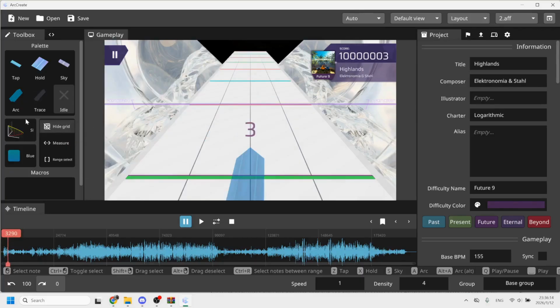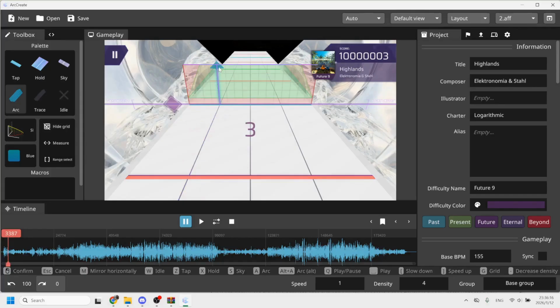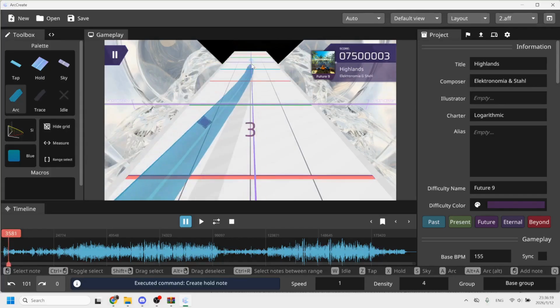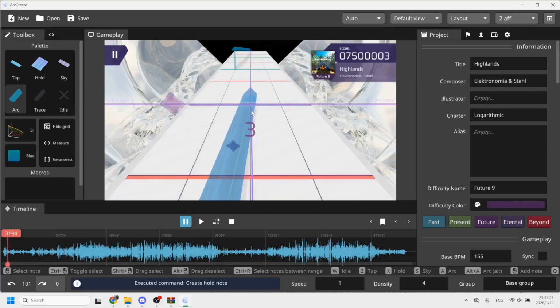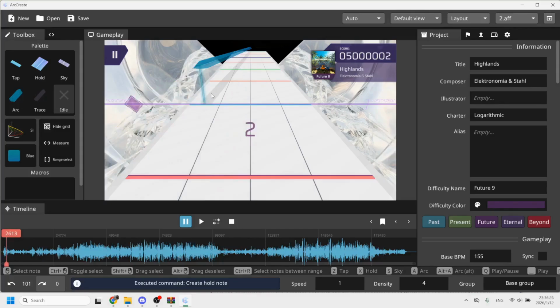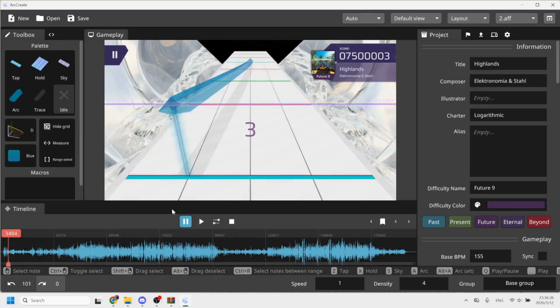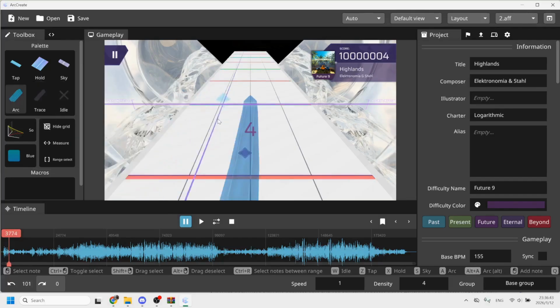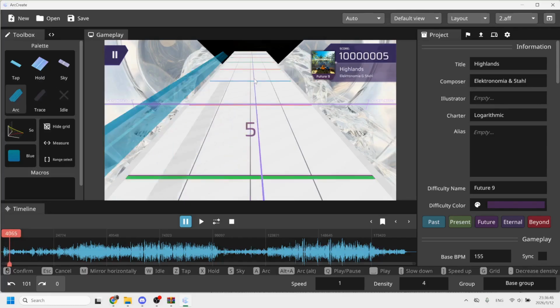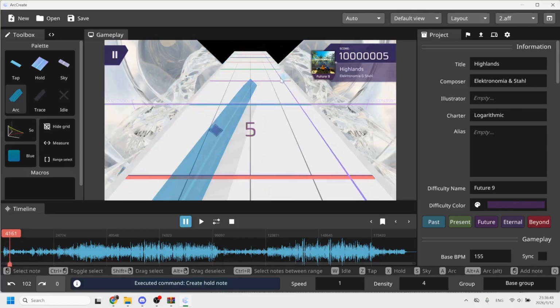Let's look at an SI arc. Click somewhere, click somewhere, click somewhere, click somewhere. Okay, we've made an SI arc. If you look at the shadow it casts, the shadow basically shows how it moves in the X direction. Well, it moves at a constant speed, right? But here it's not, it's bent. So SI means you are bending in faster. SO means you are bending in slower. And as you can see, it looks exactly like that.